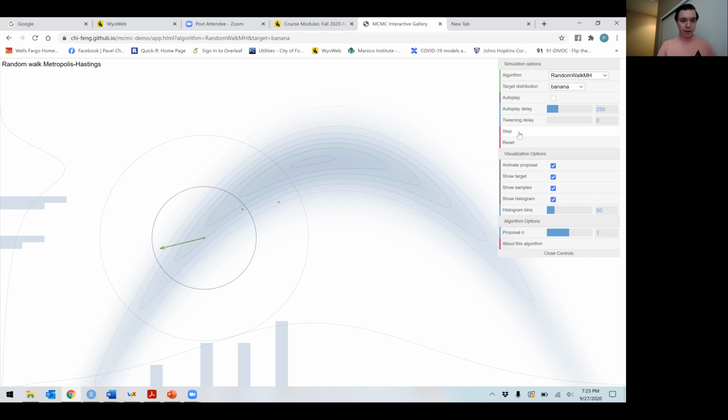Looks like we took this step, and that's a good thing, right? We want to explore the tails. If our sampler never took a step down, then we would never, ever get to the tails. This is a step up. A step up we always make, right? Now the proposed posterior is greater than the current posterior. Our acceptance ratio is greater than 1. We are guaranteed to make this move.